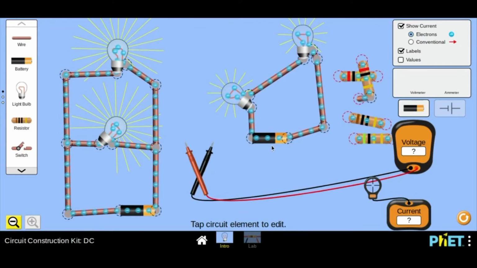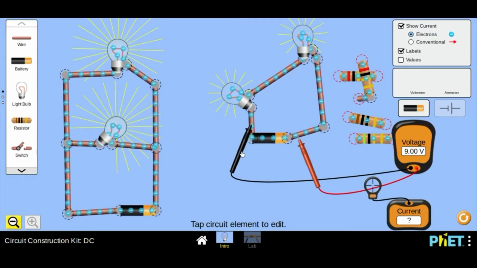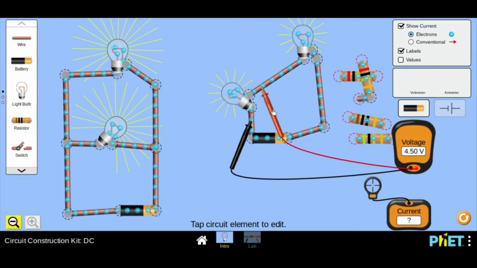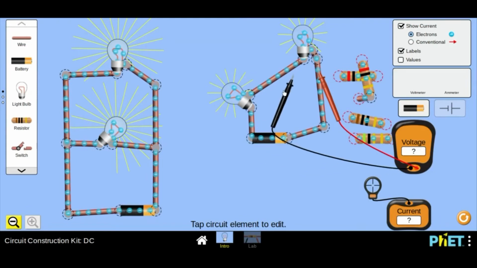Another way these circuits vary is how we measure voltage. In a series circuit, the total of all the voltage measurements across bulbs must add up to the battery's voltage. This means that the voltage is equally divided between light bulbs if the resistors are the same. To show this one, I just took out the resistors. If we measure the voltage across the battery, it's 9 volts. But if we instead measure the voltage across the light bulbs, it changes to 4.5 volts.